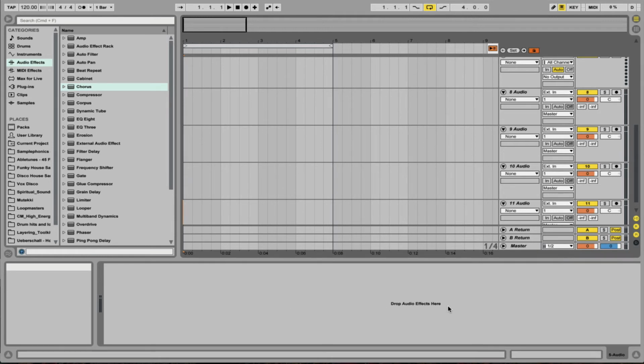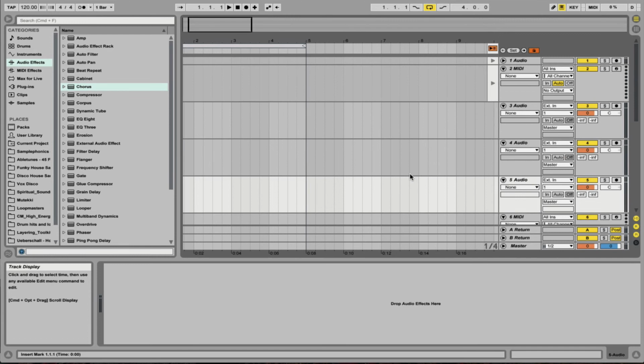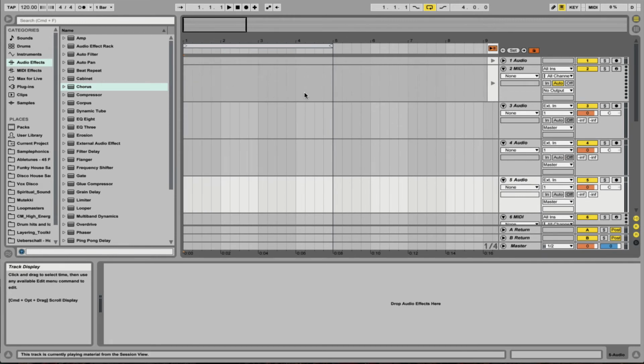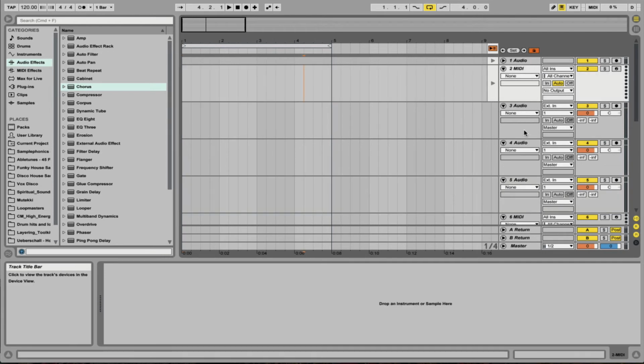Now you can see everything else around it remains the same, but this main operating window is different, and it now scrolls in a more traditional digital audio workstation way from left to right as you build your song. But you can see our tracks, audio and MIDI tracks, are exactly the same. They're just now stacked one on top of each other.